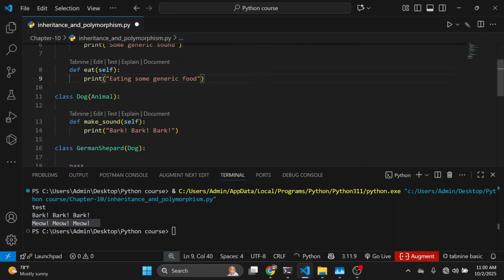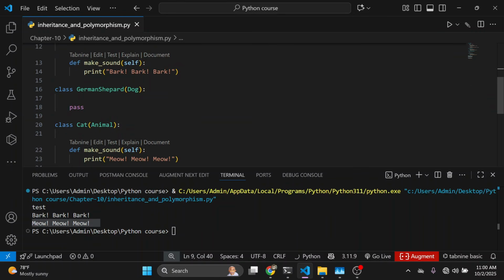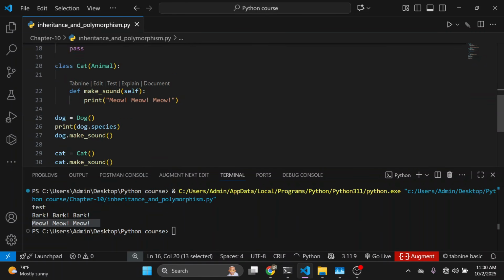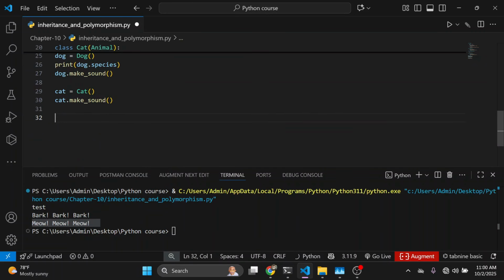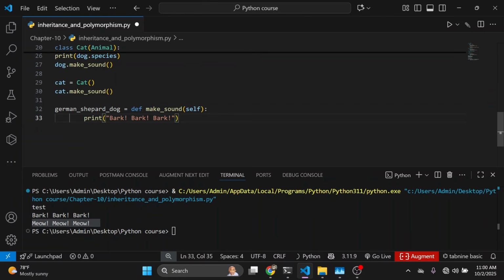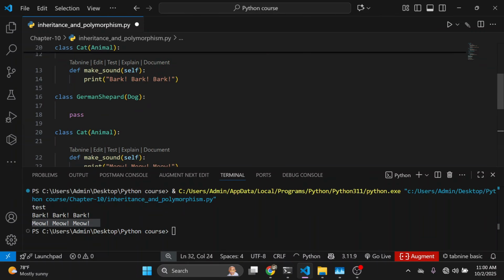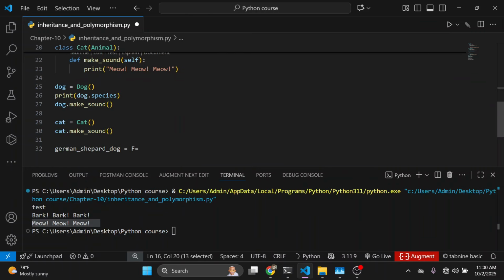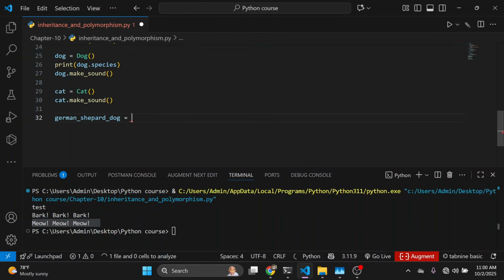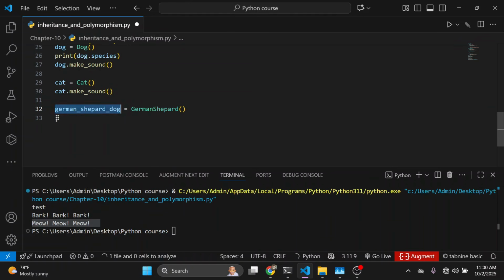Now, once I save that, I can then create a new initialization of my German Shepherd class. So I can come down and say German Shepherd dog is equal to German Shepherd. Let me just copy it here. I'm going to come here, copy it, come down, and call German Shepherd. And I'm just going to come down and say German Shepherd dog dot eat.